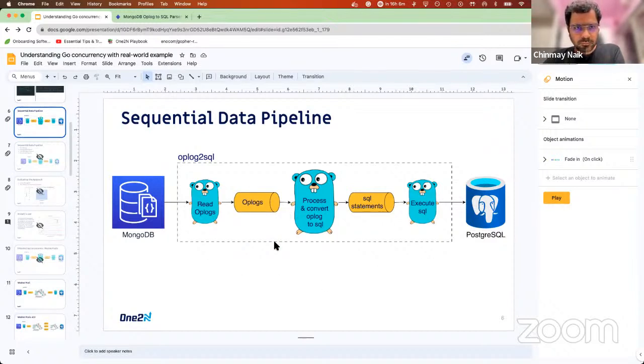But once we have the sequential data pipeline, as I said, always try not to start writing the concurrent code in the first place, right? If it is required, only then start the concurrency. Otherwise, if your work is done with the sequential data pipeline, then prefer that one.